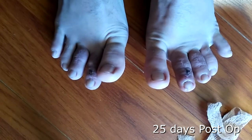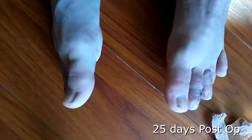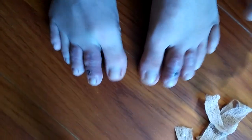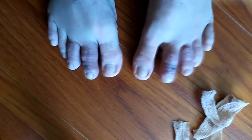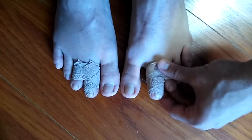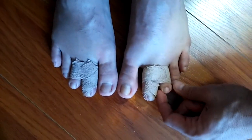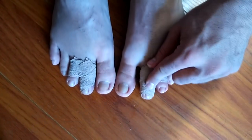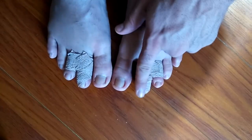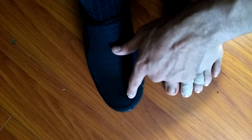As far as movement, I can move them — I can definitely bring them up side to side. Obviously I can't flex these two toes like I used to. Here's the flexion — you can see I have a lot of work to do with that as far as rehab. All wrapped up, together at the base, and then a little bit of freedom at the top. Secured individually so it can have that nice straight movement on its own. With the shoe on, you can see the toes come up to here and there's plenty of room in the shoe box up front so they can move while I walk.